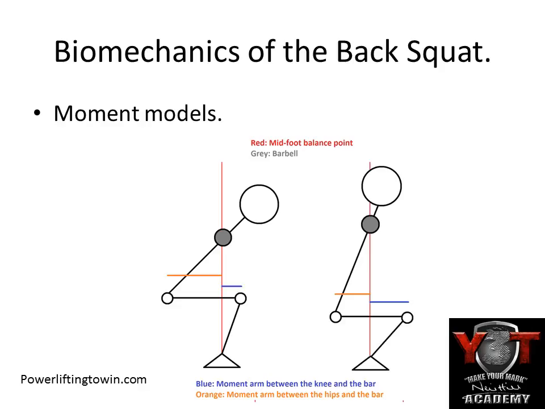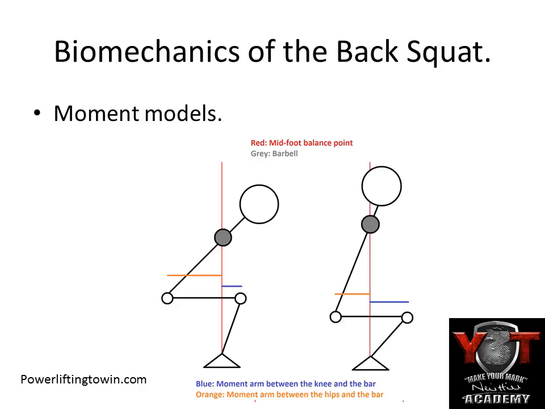Okay, and if you then look at the moment arm, so the orange line between the red line, where the barbell is the force of application over the midfoot at the bottom, that's actually increased compared to the moment arm, which is the blue line, from the point of application of the barbell to the knee. So in the low bar squat, you can see there that actually the load is mostly going to be through the hamstring. It's going to recruit the glutes, okay, because that orange line relates to the moment that is going to be pushing on those hip flexors and extensors, and your hamstrings as well.